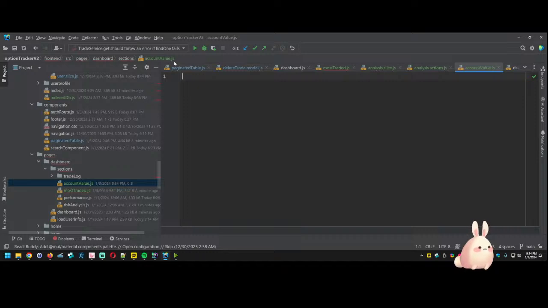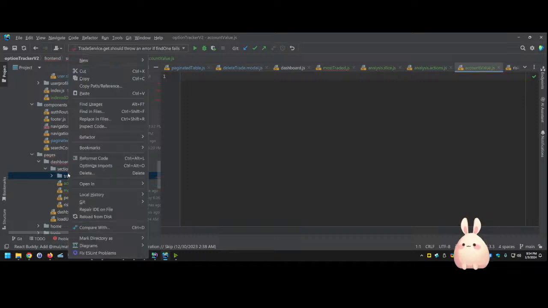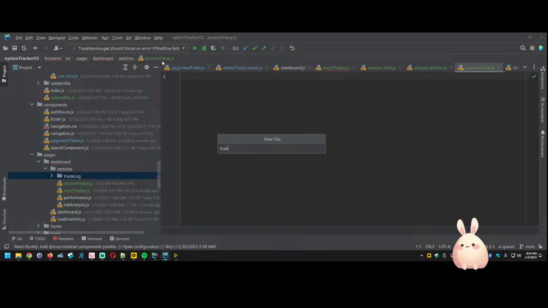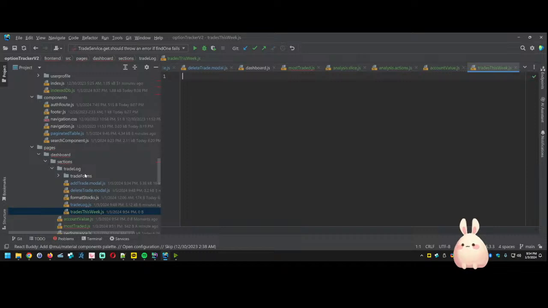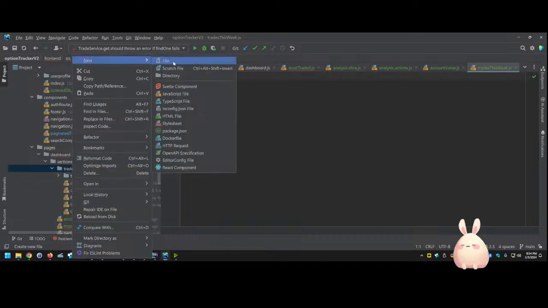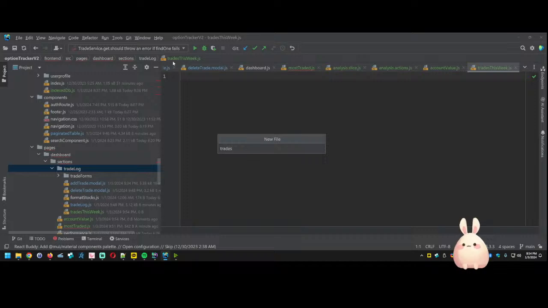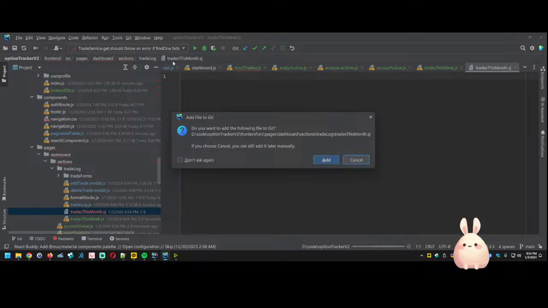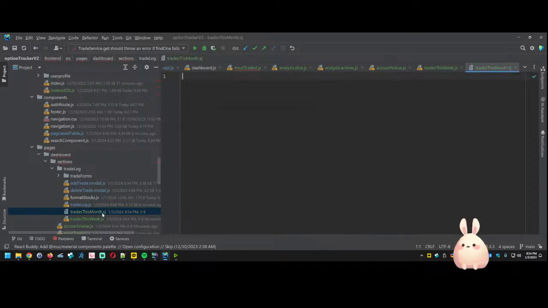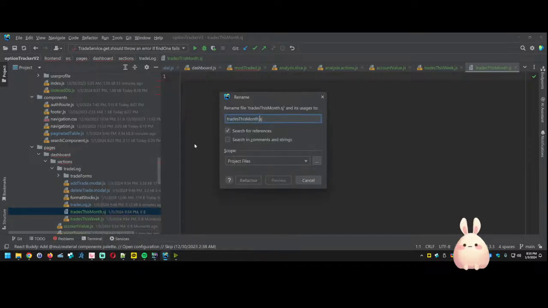Account value. What else do I want to see? I want to see trades this week, trades this month. And they can be fairly small widgets. It's this month. Add. Yeah.